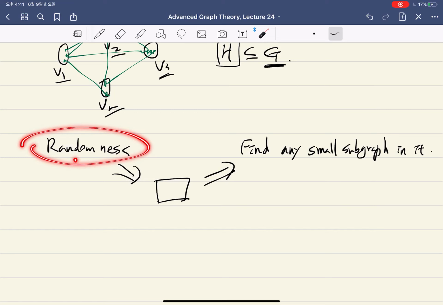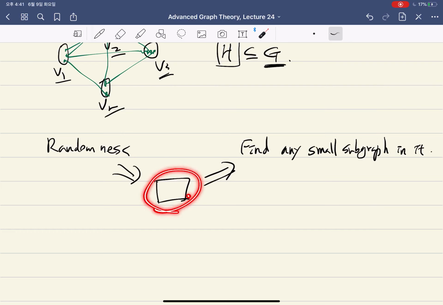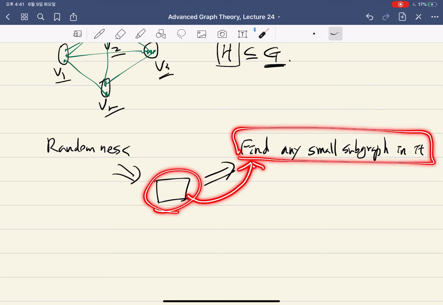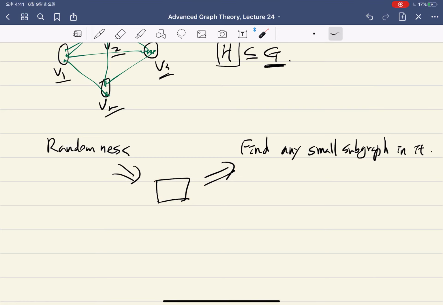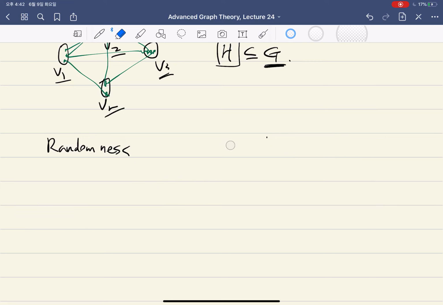Such a random graph satisfies a certain condition, but not the other way around. But this property or condition is still strong enough to ensure that we can find any small subgraph in here. If we can find a somewhat weaker notion than this, then we may be able to use this property in a more efficient way. This kind of condition or property is called pseudo-randomness or quasi-randomness.